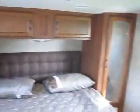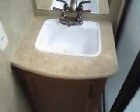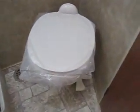And in the front here, we've got the master bedroom and bathroom with some closets in the aisleway here. And also some hanging wardrobe space in the bedroom. And a nice size inner spring queen bed. And in the master bathroom, you'll see it's got a built-in vanity with storage, and it's got the porcelain foot flush toilet with some extra cabinet space above, a power vent fan, and a nice large shower with skylight above.